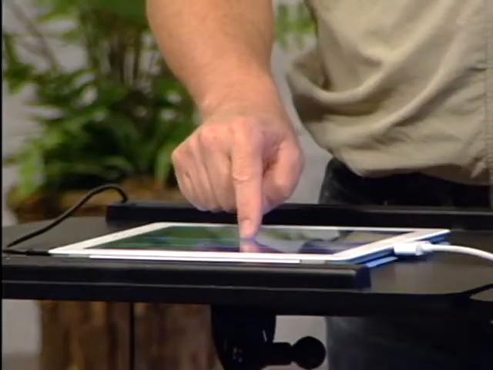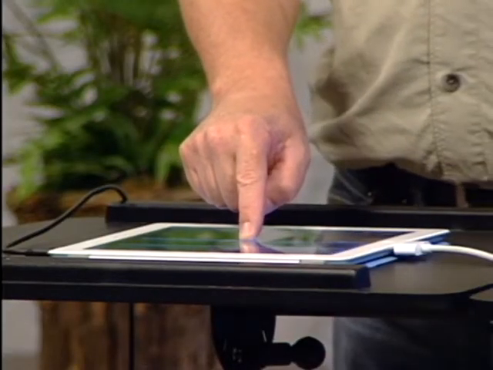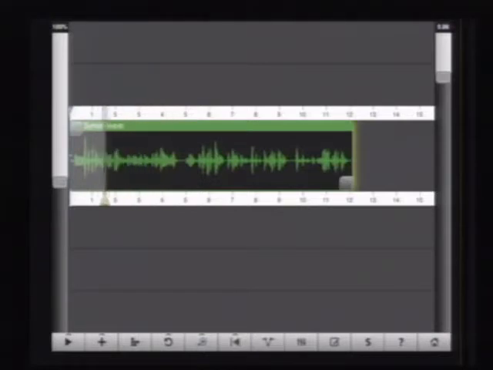So that's how I've changed the volume. Now I might do a couple of other things that are a little more tricky. So again, I'm going to touch the bottom of the timeline. You'll see the cursor jump to my finger, and I'm just going to do a quick fade over about 1.5 seconds. So I highlight the 1.5 seconds, but now I need to be able to be a little more precise.